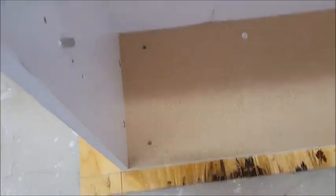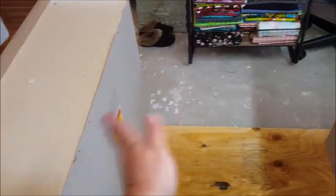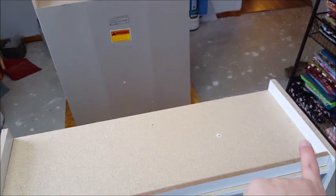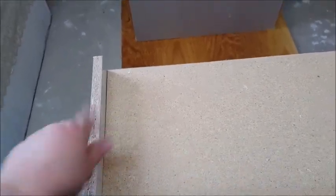My husband has screwed the other shelf part — the actual top of the shelf — onto the tabletop, and we did the other one too. Now we've got these two ends and there's going to be shelves on each side. Before we do that, I want to have some casters on this desk. We need support going across so these sides don't flip in, so my husband is cutting two-by-four pieces — two running one way and one running the other — and then we'll put swiveling rolling casters at the bottom so the desk can move in any direction.